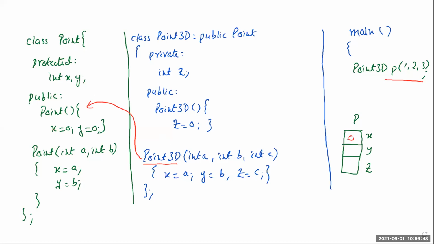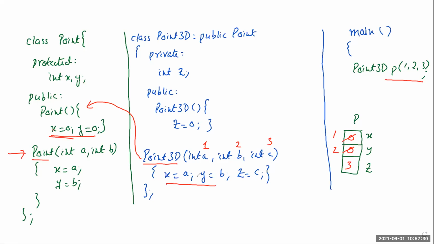It means X gets the value 0, Y gets the value 0, because the default constructor is called. And then I come here and say, okay, the values which I had passed, 1, 2, and 3, X gets the value 1, Y gets the value 2, and Z gets the value 3. So you see, first you are assigning 0, 0, and immediately you are overwriting them with 1 and 2. So why actually do this? We already have the Point constructor, which is assigning values to X and Y. So why not call this parameterized constructor of the parent class so that I don't have to repeat these statements here?